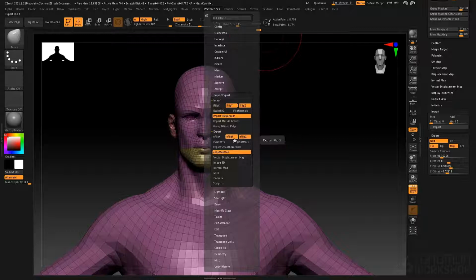Now, the best way to determine what these values should be is to take an object, if you're going back and forth in Maya, export it from Maya, bring it into ZBrush, and just make sure that it exports back out of ZBrush in the same orientation. Sometimes you might find that it's flipped along the Y or the Z axis. If so, then you would want to turn these on, on your import or on your export, whichever way it comes in incorrect.